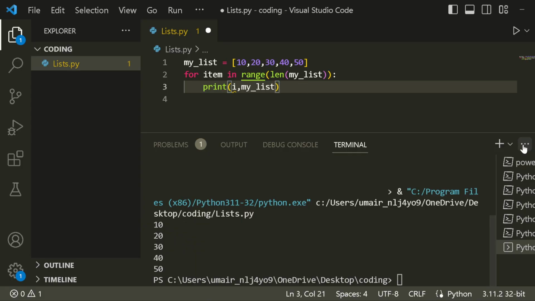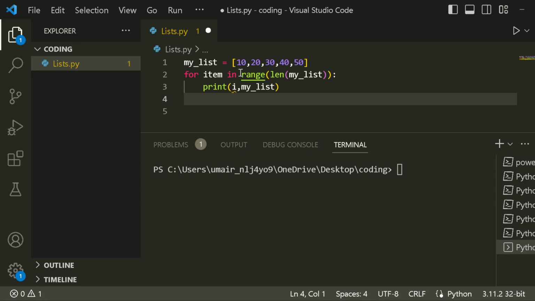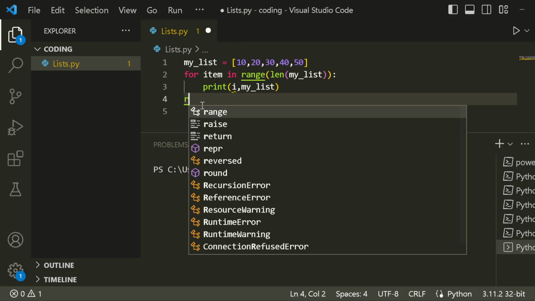Now here, we created a new variable named item. It's temporary, and in range. The range function I covered in our previous video, so make sure to check it out. We're basically telling Python to print numbers between a range, so it could be like 0 to 5. But in this case, we put range of the length of my list. What's the length of our list? 1, 2, 3, 4, 5. So it's the same thing as doing range 5. It would end up printing 5 times.